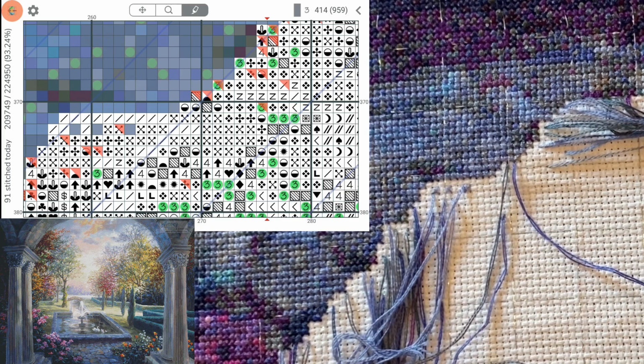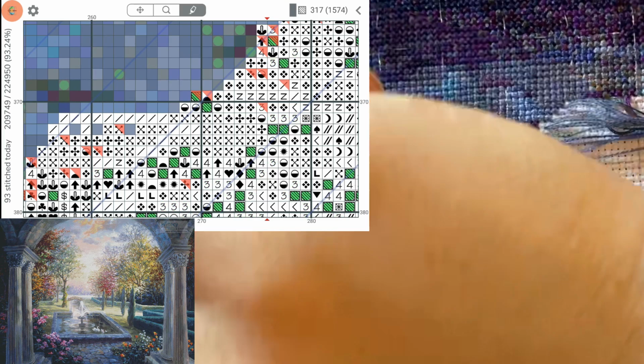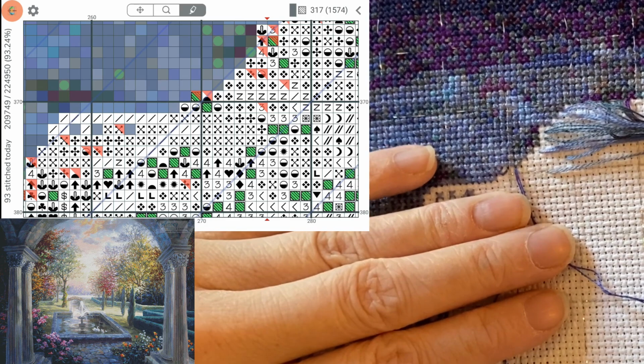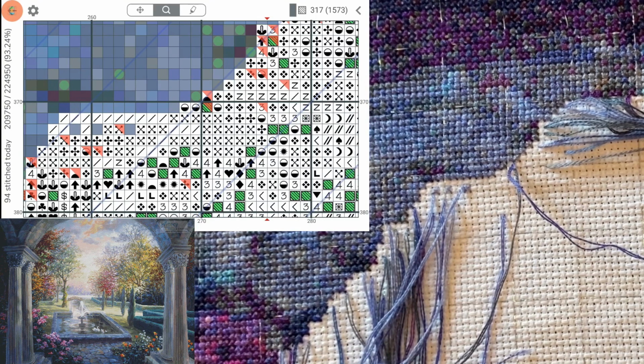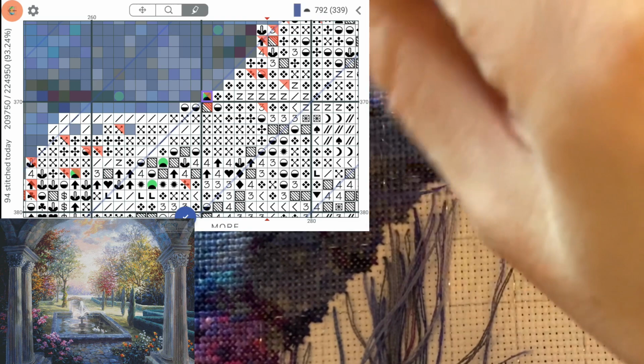Yeah, even when I have parked wrong, it hasn't been bad enough that I haven't been able to figure it out, but I still want to avoid doing that when I can, by just double checking with my grid lines. Now this thread is short, so we'll just end it off. It's too short to park.